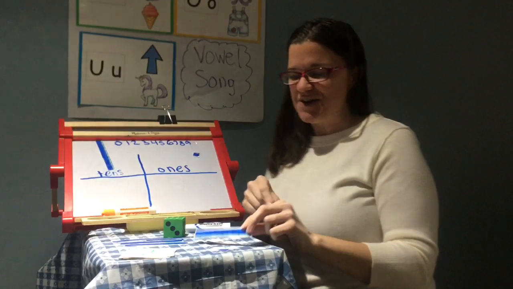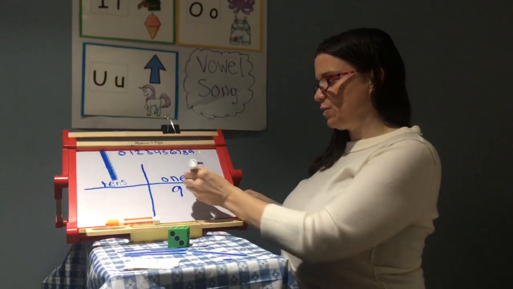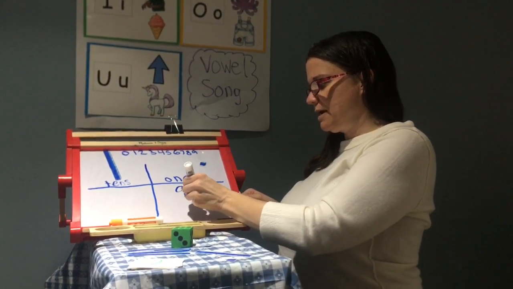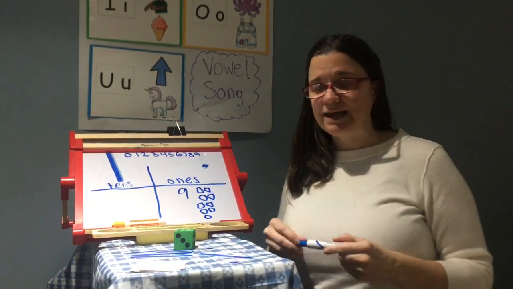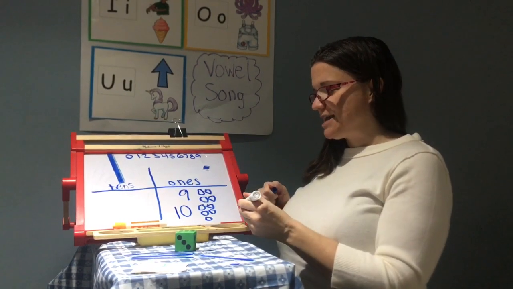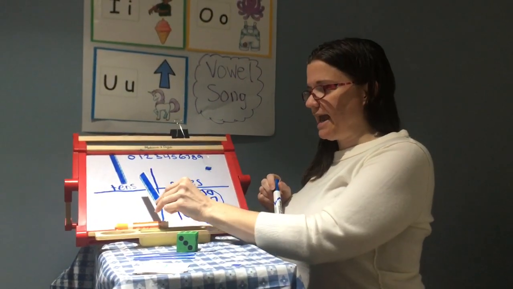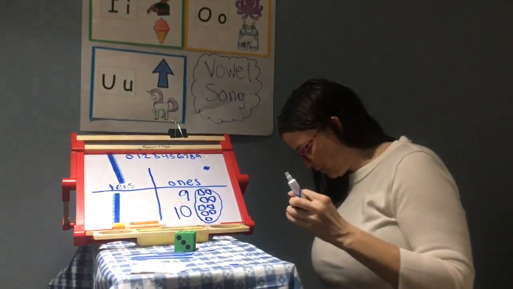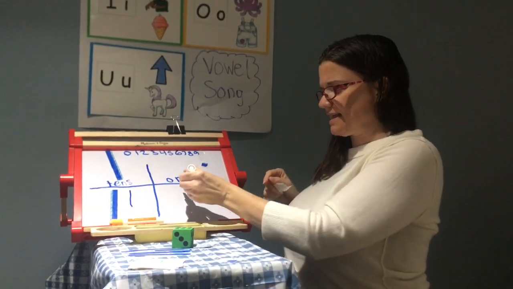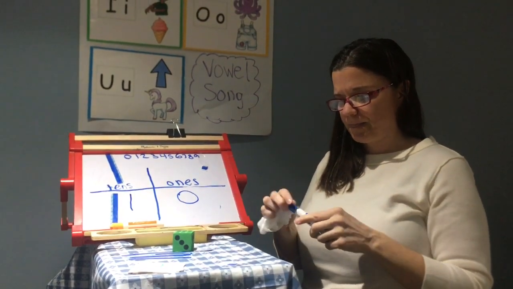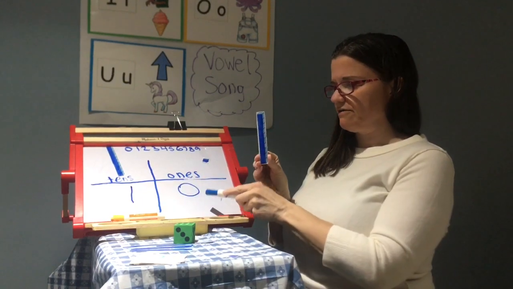Good job. So we noticed that if we have rolled our dice and we were counting on, once we got to the number 9, we knew we could represent 9 in the ones place with our 9 little cubes. But then we said to ourselves, what happens when we get to 10? Well, we know that the ones pocket can't share the 2 numbers. So we took our 10 cubes and we traded it in for 1 rod. And that's how it became one group of 10s and 0 more ones. We can't put 2 digits in the ones place, so it becomes 1 group of 10s and 0 more ones.